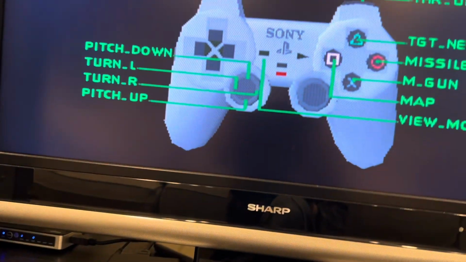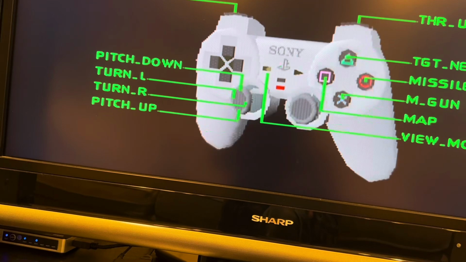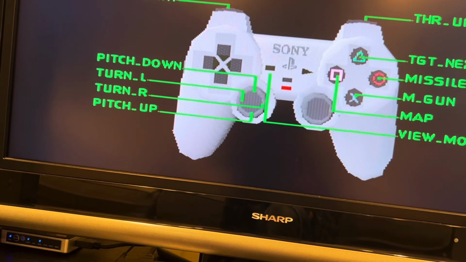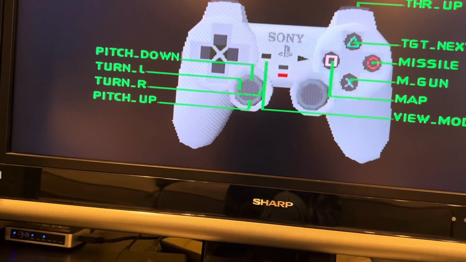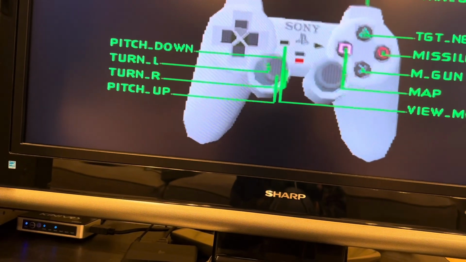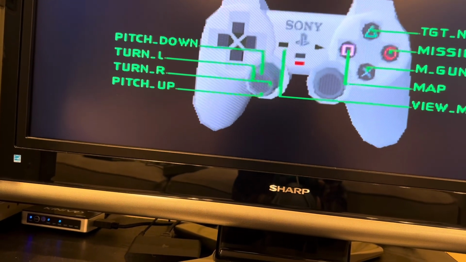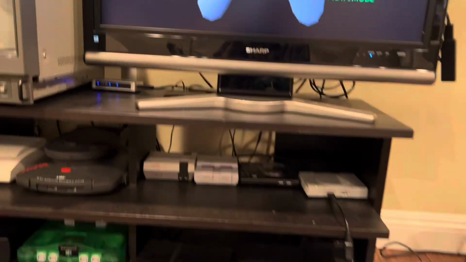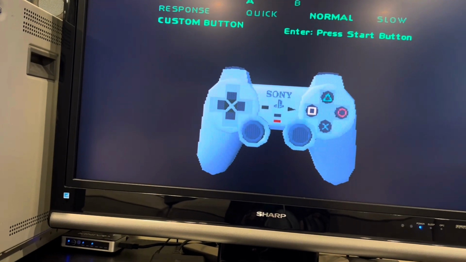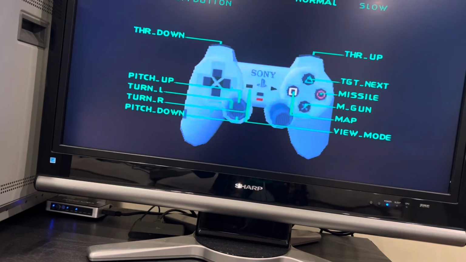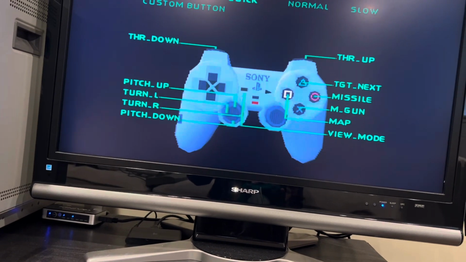And you can see when I move the analog sticks, it moves the analog sticks. Right analog stick by itself, right? Left analog stick, getting true analog movement. When I press the D-pad, you see the analog sticks don't move. Only when I move the analog sticks do the analog sticks move. So I know I'm in true analog movement.